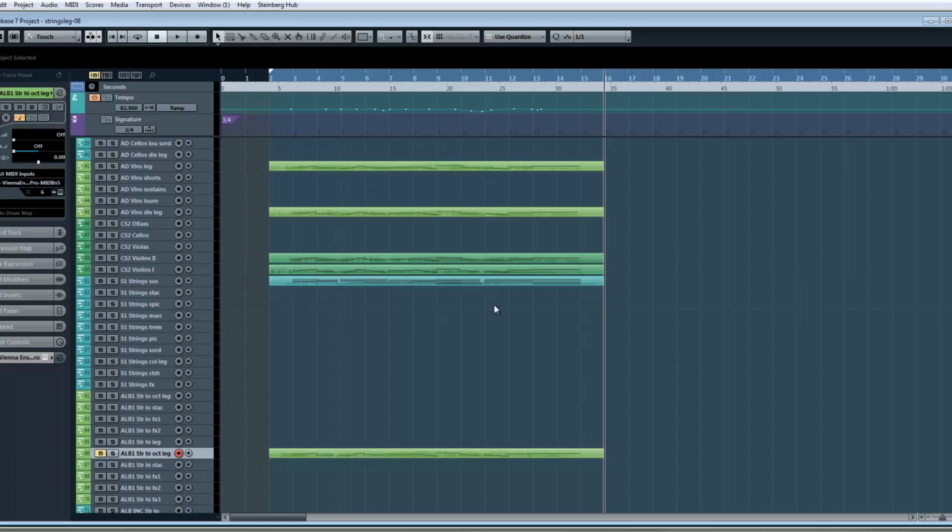Again, I'm not saying that one library alone doesn't do it. Of course it does, definitely. It always depends on your arrangement and your writing skills, and just layering a few libraries doesn't make your track sound good or better. It's just a nice tool to get a little bit more of a rub and a more alive sound.